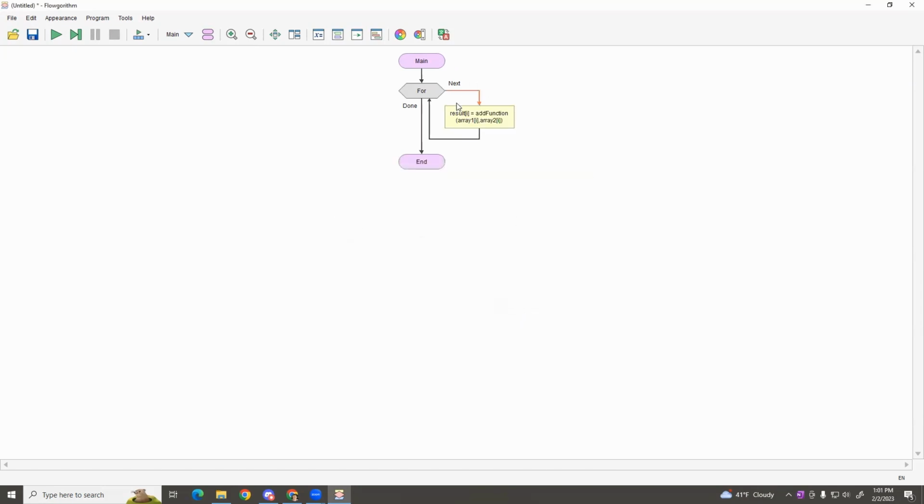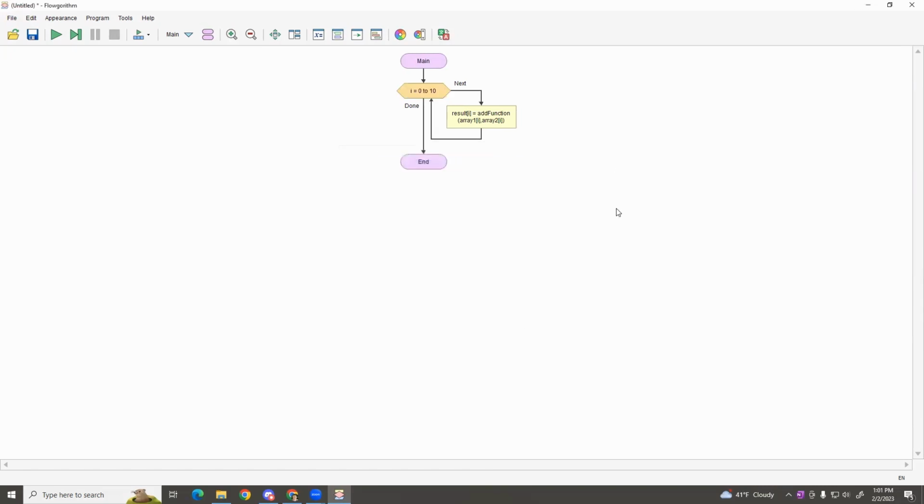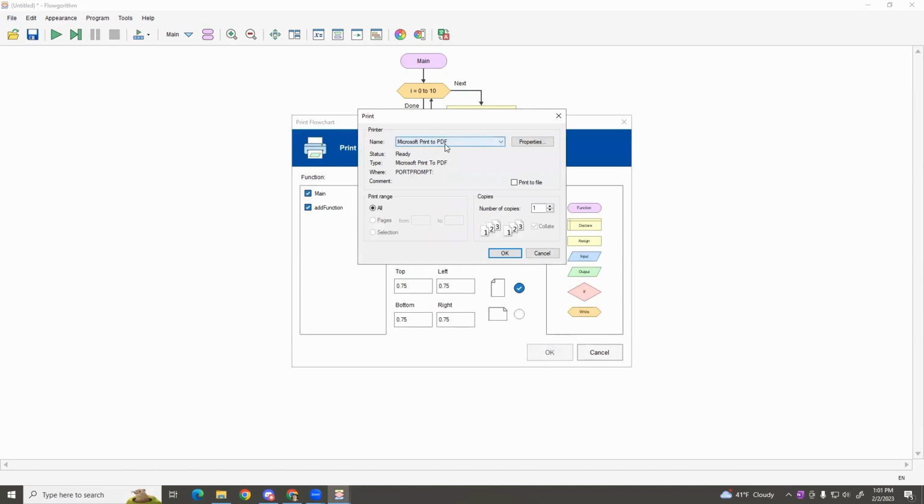Okay, so that's basically what we want to do. So for I is from 0 to, I believe it's 10, step by 1, we're going to have the result. Okay, that's all there is to the flow charts for this week. Just those two quick little flow charts. You can do a print to a PDF and print them both out at the same time. So if I say okay, and then Microsoft print to a PDF, and then upload that PDF into GitHub.